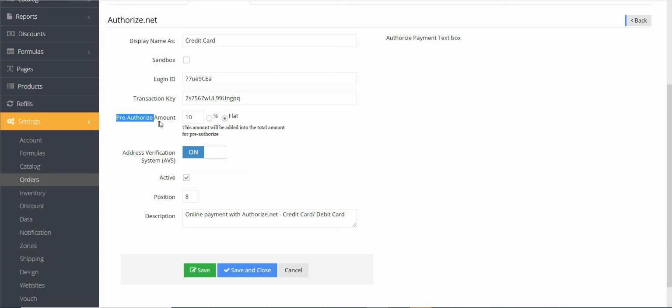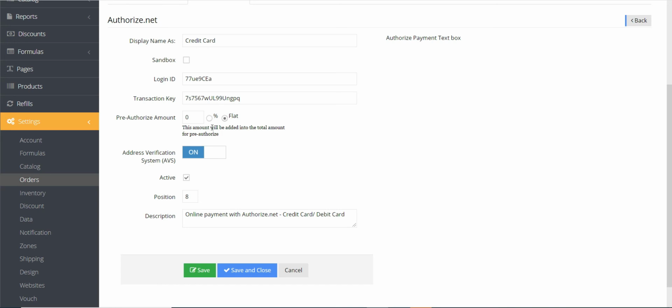Usually you can also choose to pre-authorize transactions on your account, which means it's going to charge the user a little bit more money, but it gives you a little bit of leeway. So if the order price changes, you can capture a higher amount than the original invoice amount. You don't have to. You can just put it at 0, and it's going to pre-authorize the transaction at the exact invoice amount.